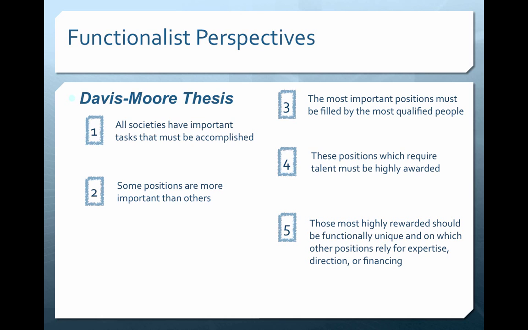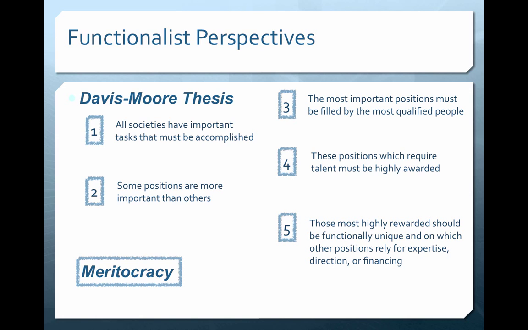So essentially saying that those who have those higher reward positions have with it expertise, have with it the delegative responsibility and the access to financing to make this part of the society, this structure in society, function effectively and efficiently. Now, there's a special term in this area, and it's called meritocracy, which is a hierarchy in which all positions are rewarded based on people's ability and credentials. So the higher your responsibility and the higher your credentials, the higher rate of pay you get. The lower your credentials and the lower your ability, the less reward you get.